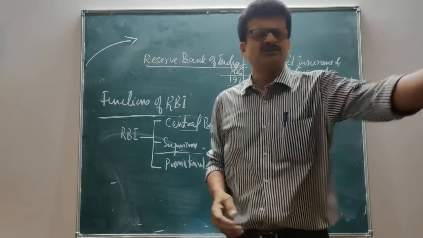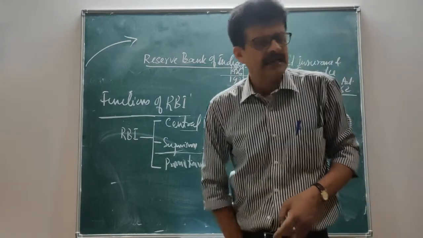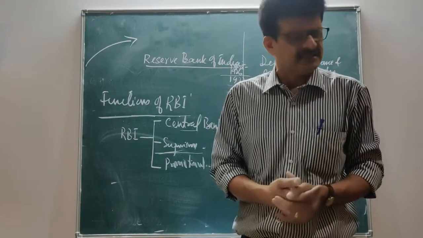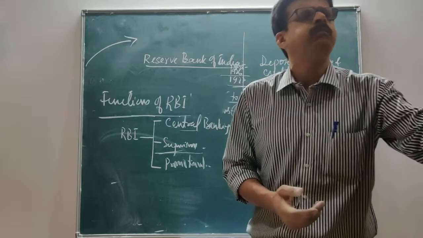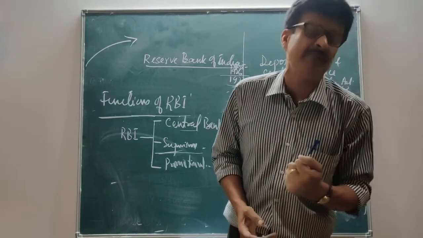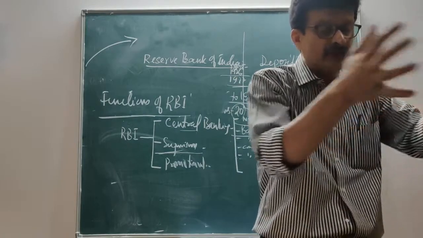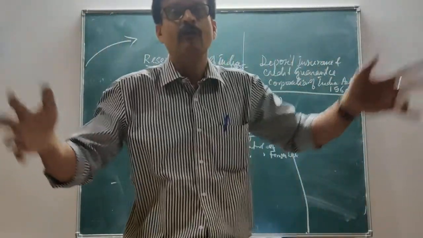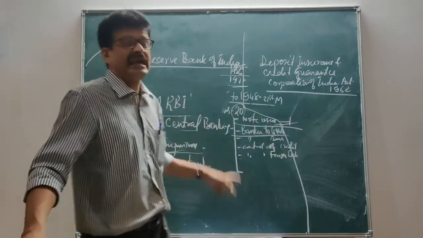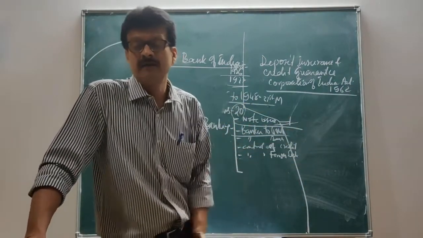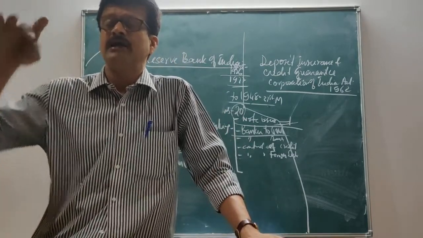When I find that there is a shortage of money supply, and they need money because there is huge demand that is needed also for the growth of the country, then RBI will purchase their securities. When RBI purchases the securities, RBI will pay. That time your liquidity gets expanded. This is the open market operation way. And then variable cash reserve ratio, CRR. It varies from time to time. At what rate? I said the minimum 3, maximum 20.